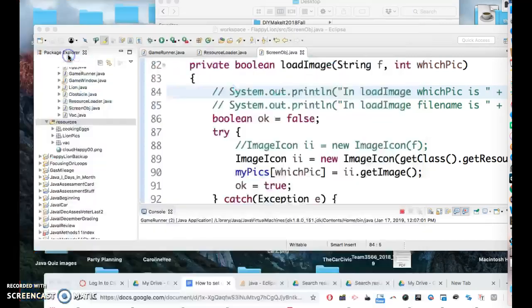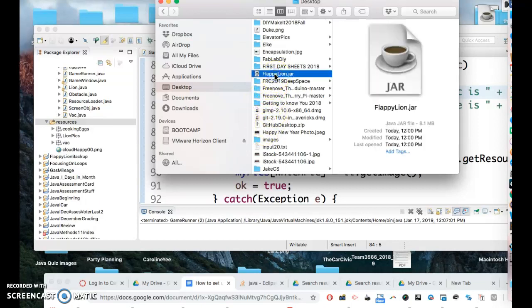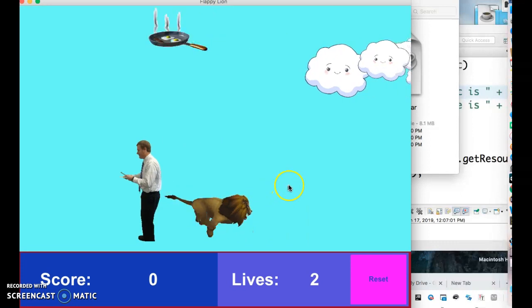Okay. I have over here on my desktop, if you look on desktop here, I made a jar file. This is an executable jar file, and this is going to be the right one to run everywhere. The dream that we've all tried to do, and watch what happens. This is all good. Here it comes. I hope. And there it is.